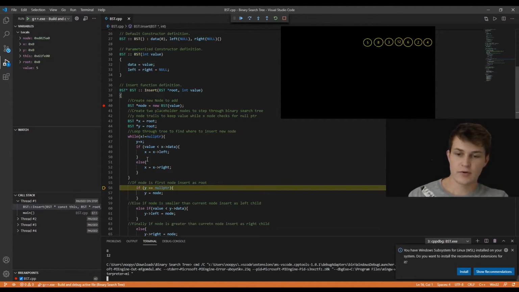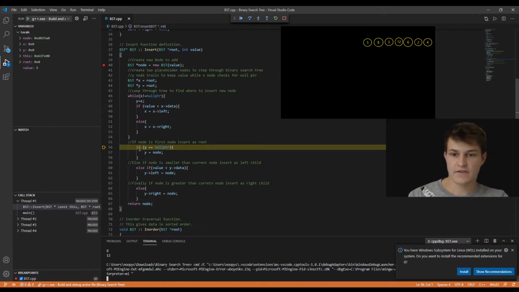After this, we will go to these if-else statements. If there is nothing in the tree, then we will make the value we have the root. If there is something in the tree, but the value is less than the parent's data, we will make it the left child of the parent. If there's something in the tree, but the value is greater than the parent's data, then we will make it the right child. Since this is the first value, it will become the root of the tree.